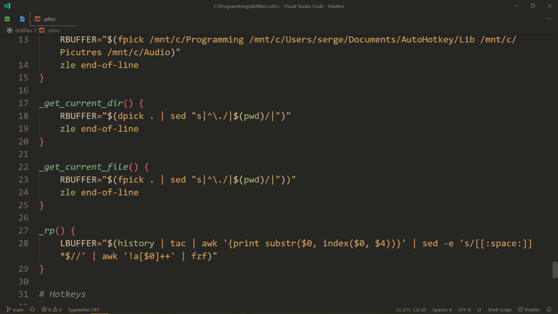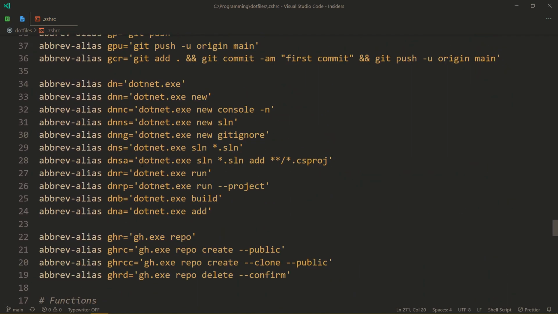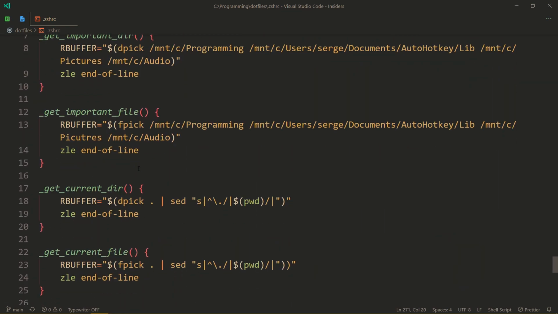But what's cool about FZF is the fact that you get to decide how you want to use it. Maybe there's some very specific thing that you do very often and always need to pick between multiple things. Well, you can just write a function or an alias that does exactly that. And that is just incredible in my opinion.